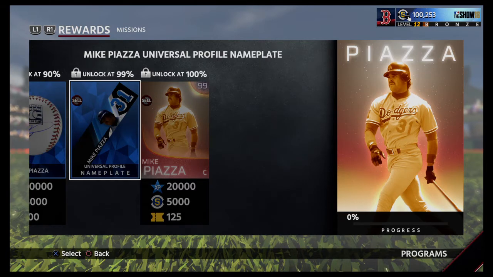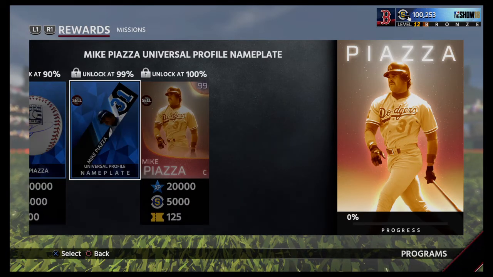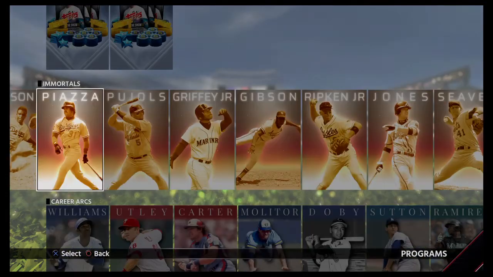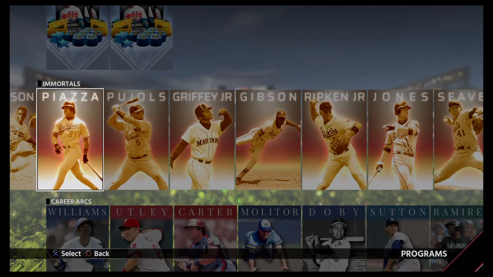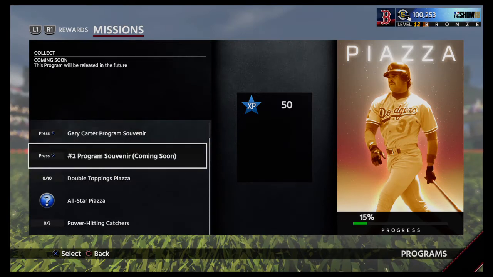So it's going to take a little bit of time this year compared to last year. We don't really know any of the team collections or any of that stuff yet. And some of these programs, as you can see, they're not even out yet.